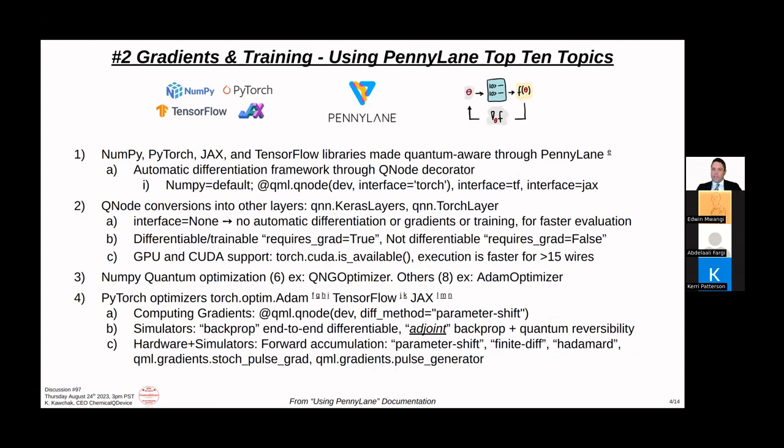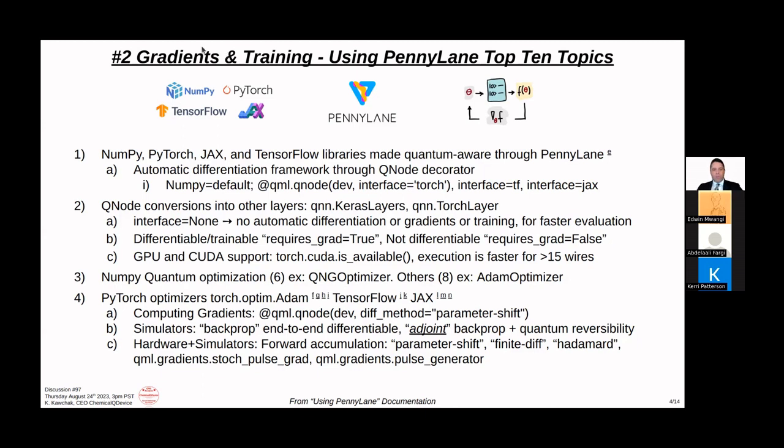So this section is gradients and training. Gradients and training is the crux of machine learning and artificial intelligence. If you're not calculating derivatives, this differentiability that PennyLane calls it, then you're not really updating parameters. You need a loss function and essentially an optimizer to change these parameters to help increase improvements every single time, every batch or epoch.